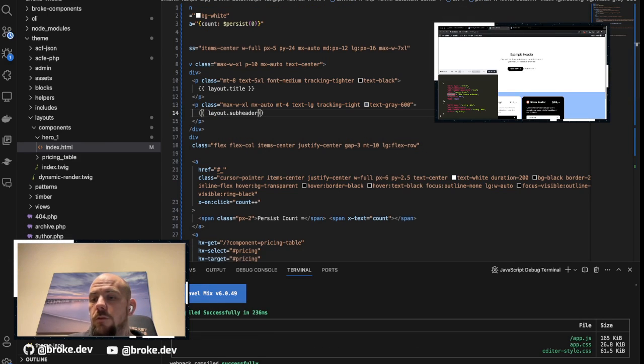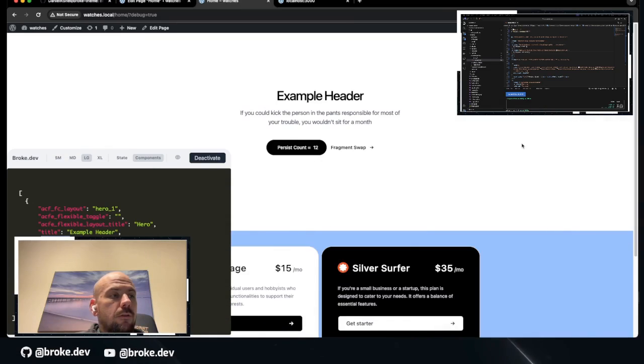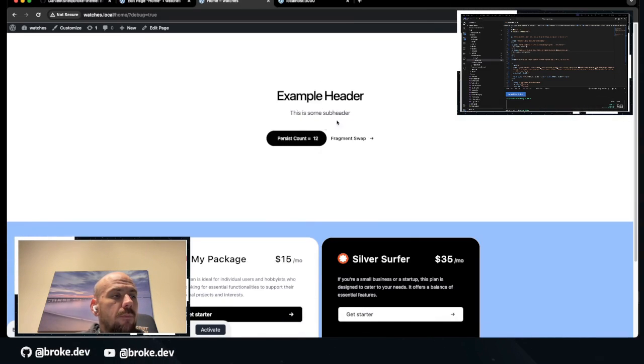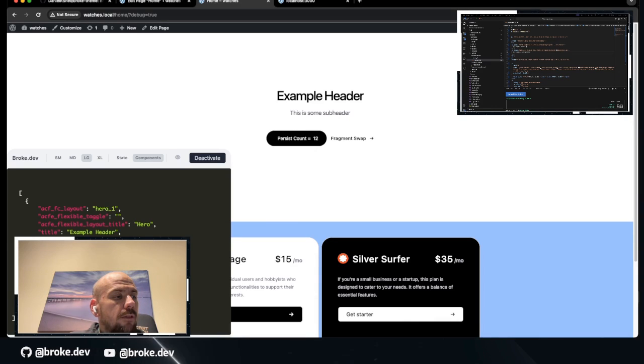All right. Swap back over into the other screen. And now we have the example header right here. And you'll see that it reflects exactly as the data shows here. So anytime changes come in or you add fields into here, it's automatically added into the debugger, making your life so much easier. Now, when it comes to actually creating the layouts themselves and getting started with things like that, the process is relatively simple. And I'll go ahead and give you a little bit of a preview into that.